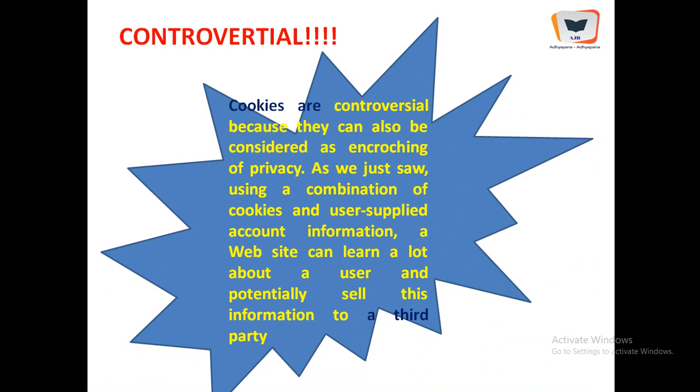As we just saw from the foregone discussion, using a combination of cookies and user supplied account information, a website can learn a lot about a user and potentially sell this information to a third party. Often it is said in the literature that some of the cookies may bring in malicious software and impound on the user's browser's machine.